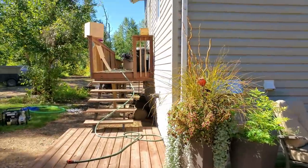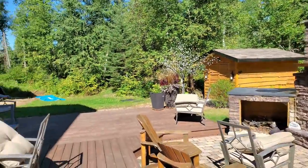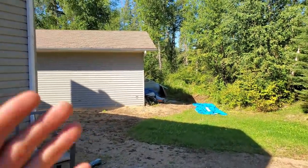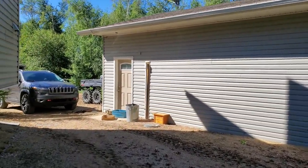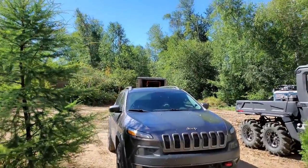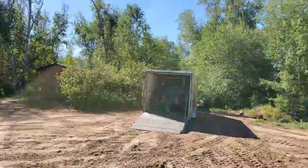But on to bigger and better things. We're just out of room at this property, even though it's almost an acre. They have really strict building regulations up in this RM, so we couldn't build any bigger of a garage, blah, blah, blah. So we're kind of screwed. So we bought a quarter section of land and are building our freaking dream house shop. So this is one of our last loads. This will be the second last load.